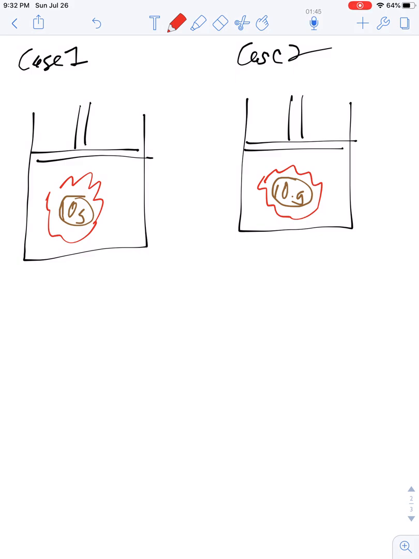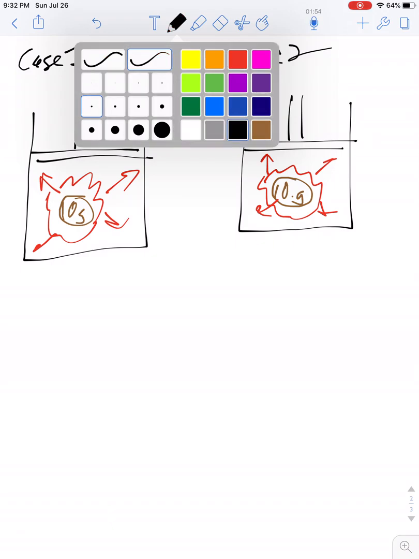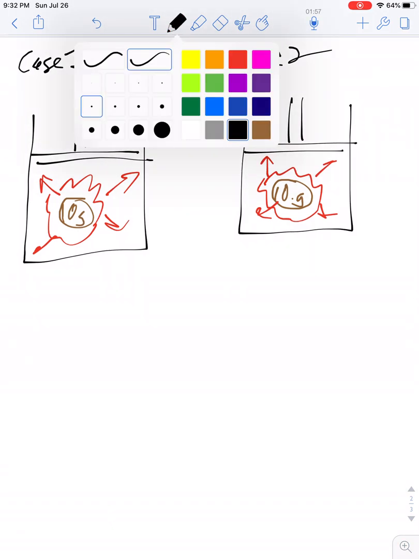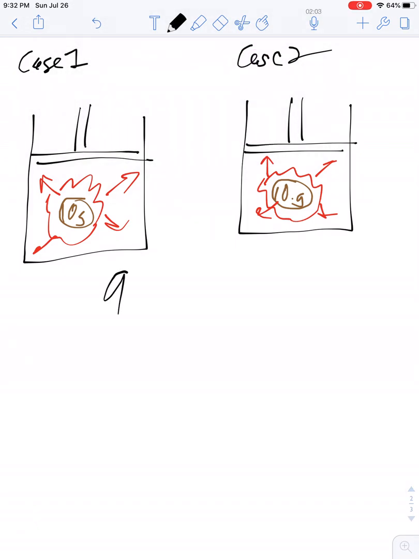and when it explodes it's going to give off heat. So we would expect that the heat given off in the first scenario, case 1, will be equal to the heat given off in scenario 2. We're going to call this Q prime and Q double prime. So we'd expect that the heat in these two situations would be equal. But I'm telling you that they're not. And you're like, what do you mean? You have 10 grams of propane in each of these. You ignited them. You've got identical containers. How is the heat released different?